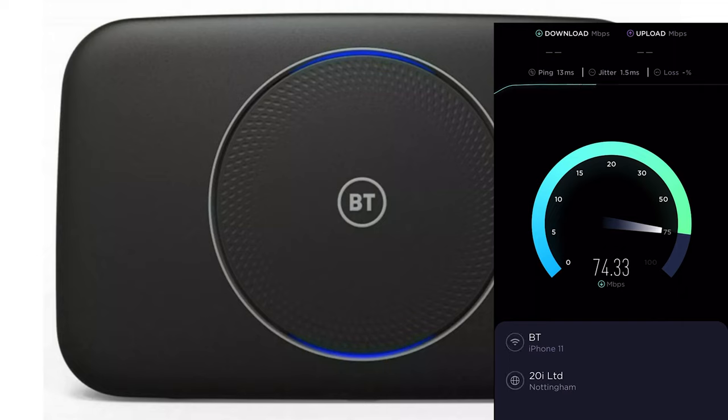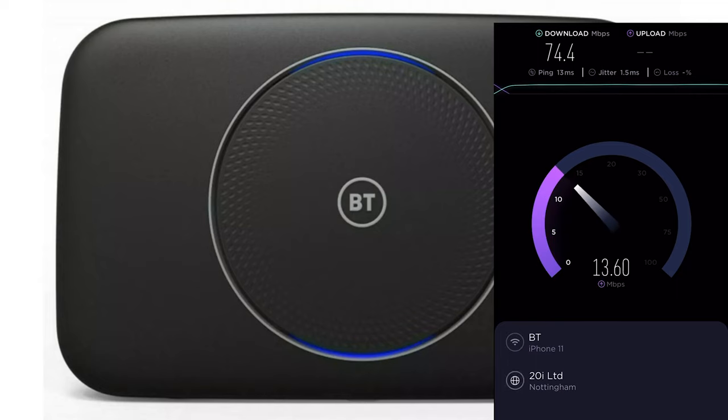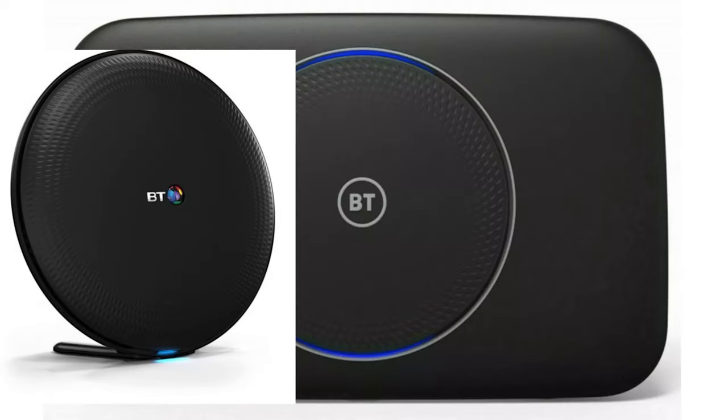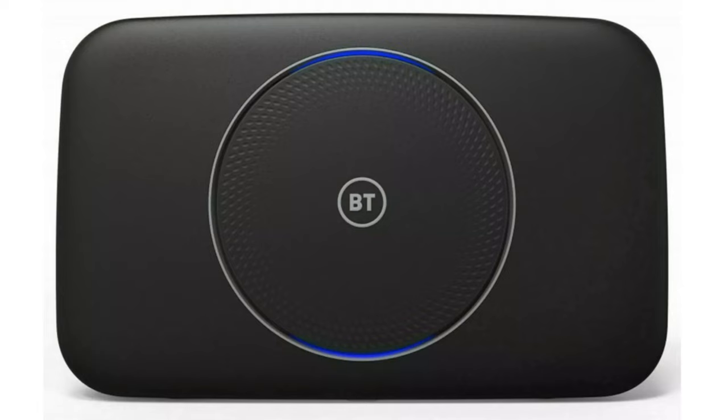So yeah, on the old BT Hub 5, I'd separated the 2.4 GHz band and the 5 GHz band. I wanted to do that on this hub as well, but I did not actually know that that is not possible. I Googled it, I looked on a BT forum, and it says that it is not possible to separate the 5 and 2.4 GHz band. Something to do with BT's smart Wi-Fi, like how they have the Wi-Fi disc, and that's something to do with smart Wi-Fi. I don't know.